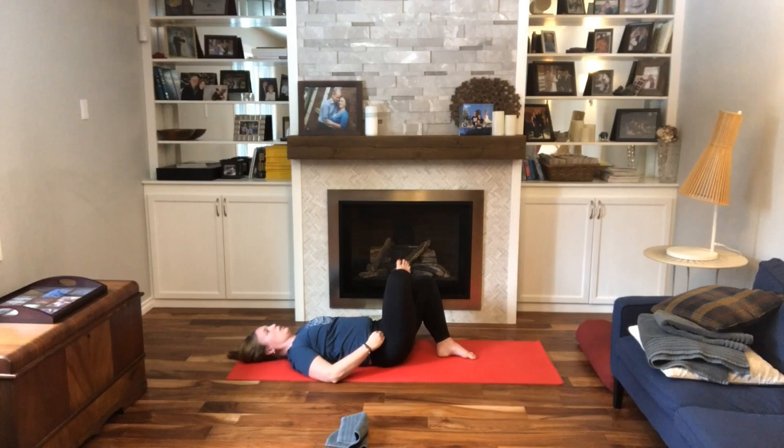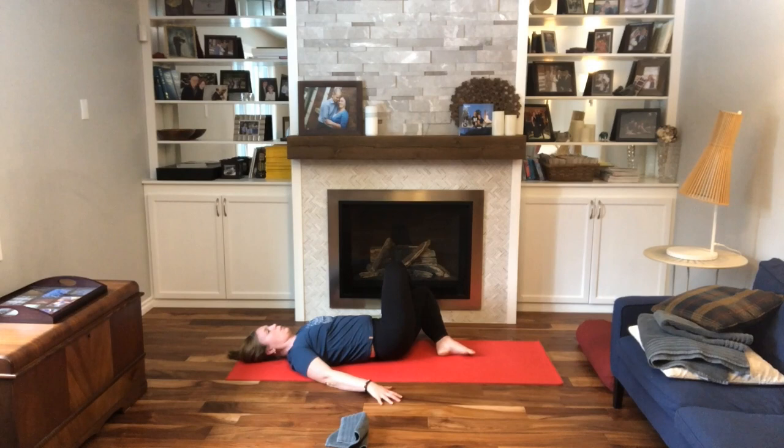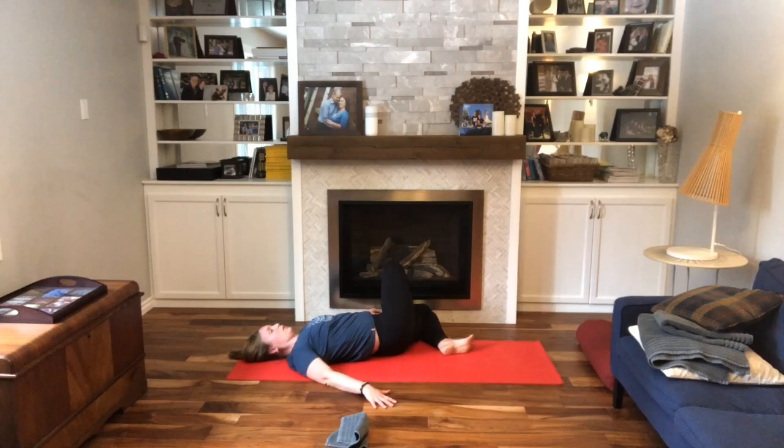And then if you want to add that twist, let the leg come all the way over. Allow that twist to happen. Again, I have a block there just for a little bit of support. And then release the legs.